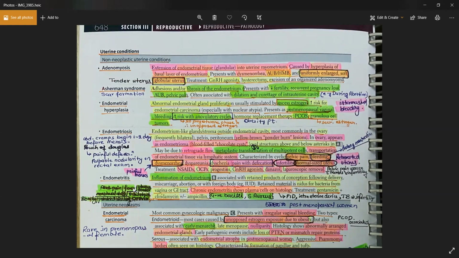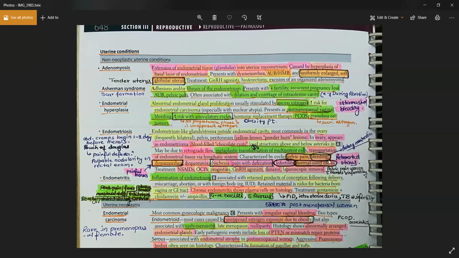Now symptoms will occur with each cycle, because all of these tissues are under hormonal regulation. All of this endometrial tissue will respond to estrogen. So with each cycle, you will have hyperplasia in these tissues, wherever they are present, in the urinary bladder, the intestine, or anywhere. And at the end of each cycle, you will have bleeding from these tissues. So what you will have is a lot of bleeding.